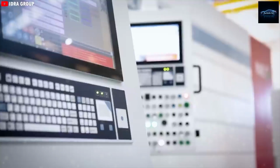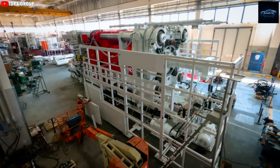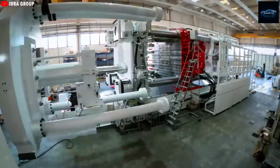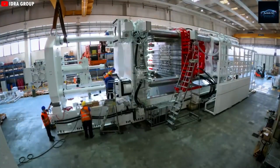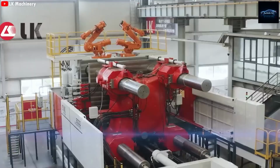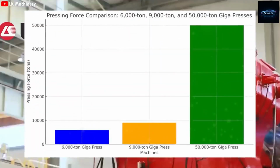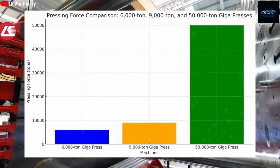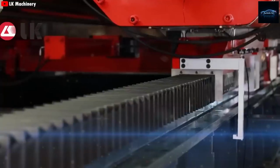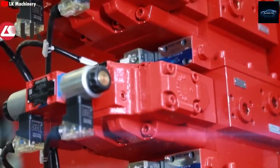According to Elon Musk, achieving the incredible speed and precision of the 50,000-ton Giga Press required Tesla to develop a series of groundbreaking innovations never before seen in the auto industry. First is an ultra-fast cooling system custom-designed to rapidly cool massive cast components in record time without compromising the metal's structural integrity. Second is an intelligent mold release mechanism that allows parts to separate from the mold smoothly and precisely with no manual intervention required.